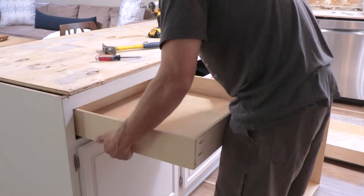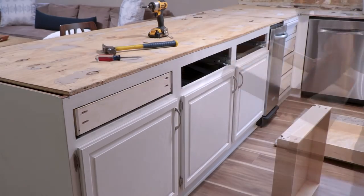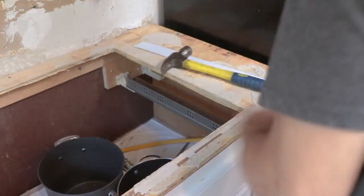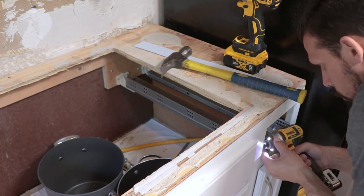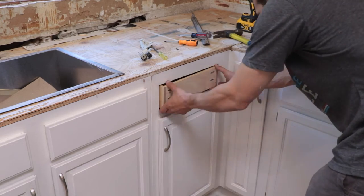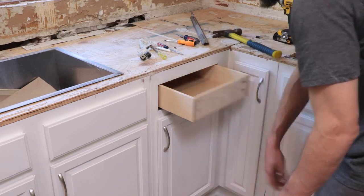As I watch the playback I have no idea how I got sawdust all over my back and hair - but that's just part of these projects. Moving along, we continue installing the rest of the drawers using the same process. Once they're in, make sure those black back pieces are the right width and it'll slide nice and smoothly. They're really easy to adjust - as you can see, one was off but I adjusted it and then it went in perfectly.